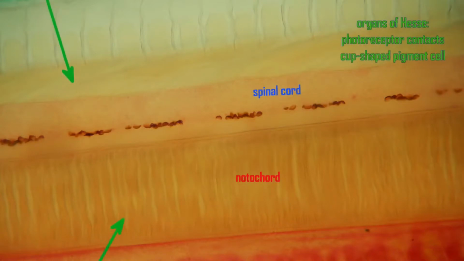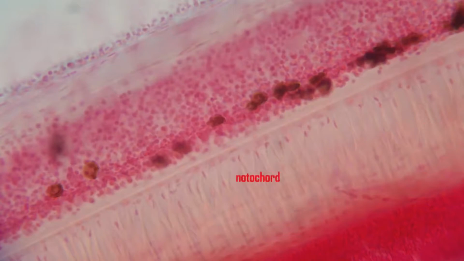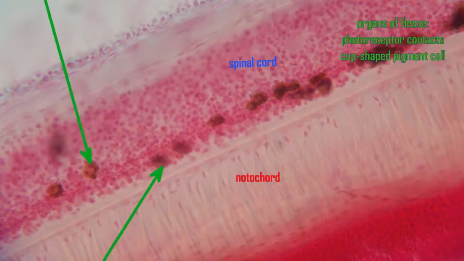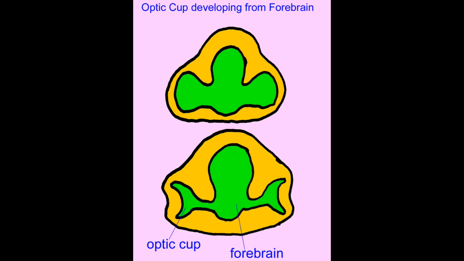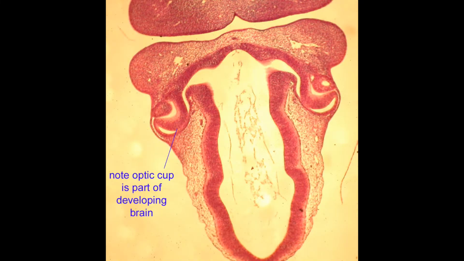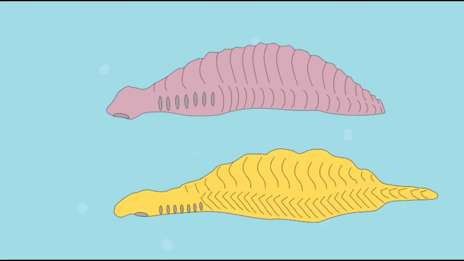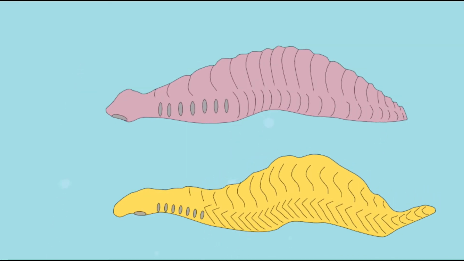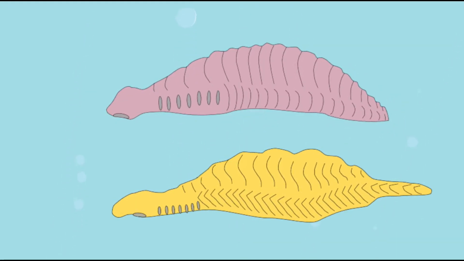These are images of the spinal cord of the modern lancelet, a primitive chordate, and specifically areas which detect light. This sounds odd because we don't associate the retina of the eyes with the central nervous system, but this is a mistake. The retina is actually derived from the brain. It is part of the central nervous system. And thus, when we see in primitive chordates that the central nervous system detected light, this is actually linked to the development of light perception in the retina.